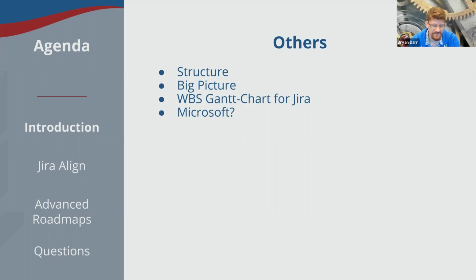And then lastly, there's Microsoft. Microsoft is a huge competitor to Atlassian. And so a lot of people are still very familiar with Microsoft Project. It is still one of the premier work breakdown structure project management pieces out there. And there are ways to integrate Jira with Microsoft. We have built a couple of them in our own company. We have a sister company that is a software development company. So if you need to talk about that, that's way out of the scope of this webinar, but you can send me an email afterwards and we can talk about that.